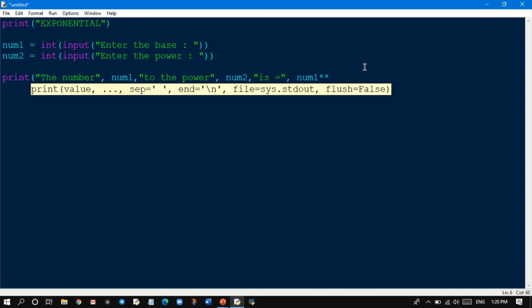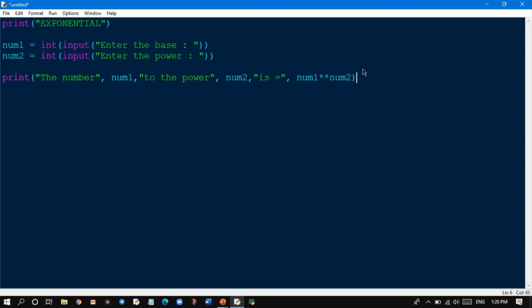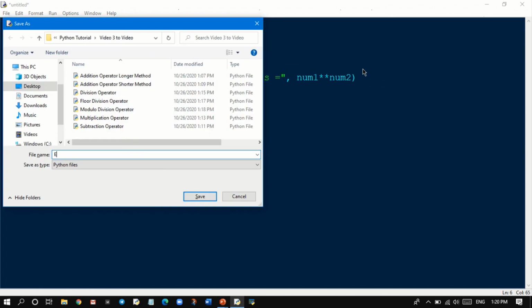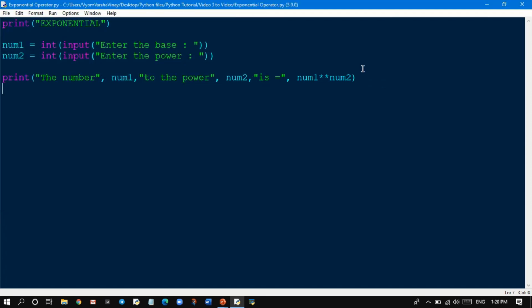Two star marks is the symbol for exponential, to the power num2, and we save it as exponential operator and we run it.